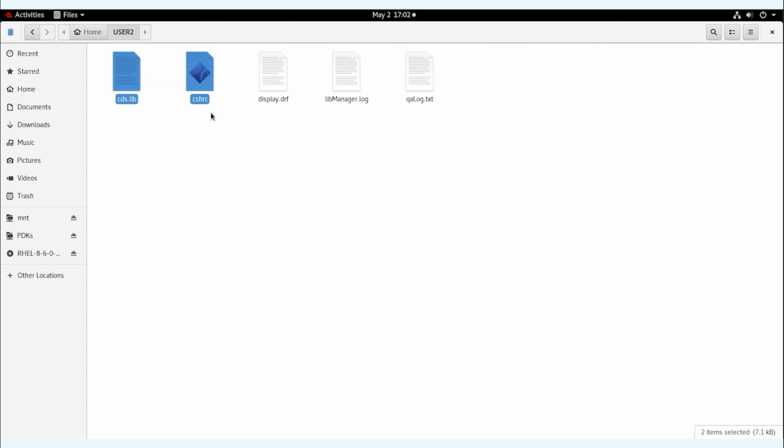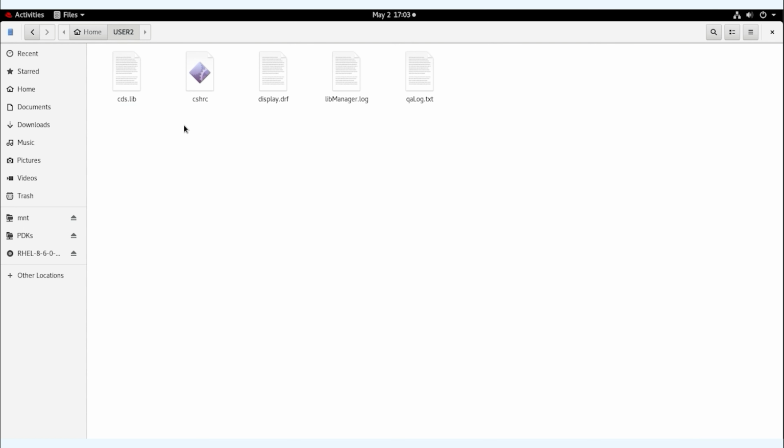The cshrc file tells the system where your tools are installed, so you need to source it for launching any Cadence software. When you source the cshrc, it sets the correct paths for the Cadence tools. The cds.lib file contains information about different working libraries, like the PDK, Process Design Kit, and other analog libraries, which you need to include before starting your design.